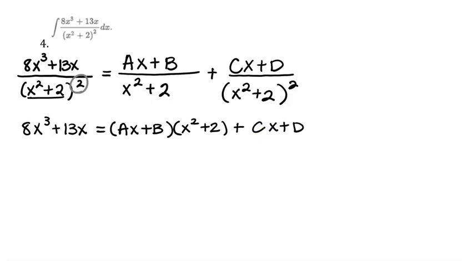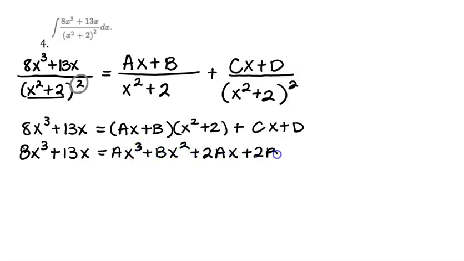So now that we have the denominator cleared out, notice that there are no values of x anywhere that I can plug in that will help me solve for any of my terms. And so I'm going to go ahead and distribute on the left-hand side of this equation so that I can start equating coefficients. So I've expanded out the right-hand side. I'm now just going to group my terms so I can actually see the coefficients for each variable.